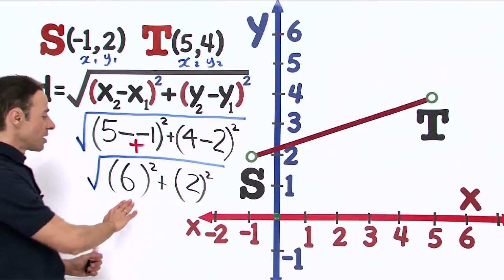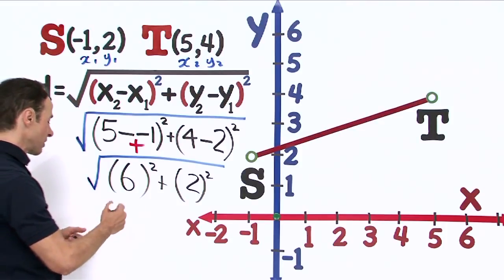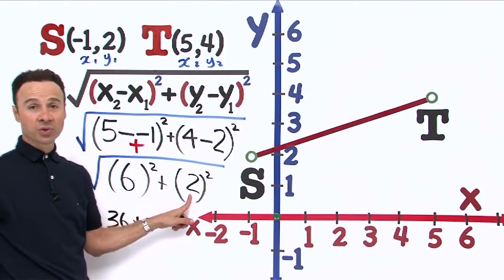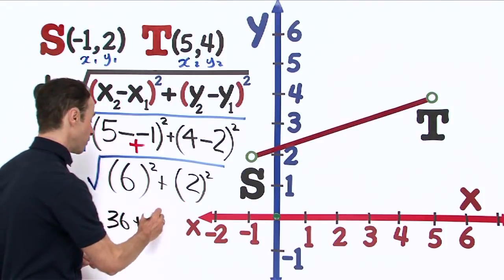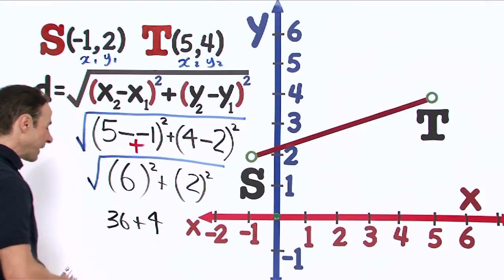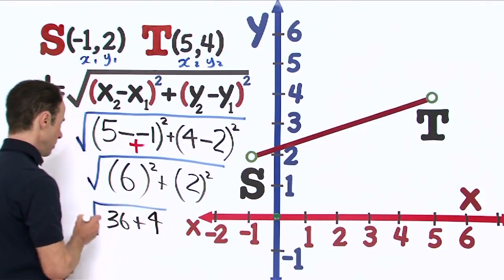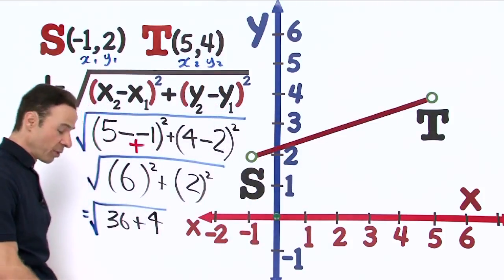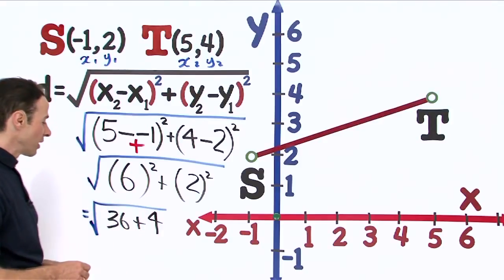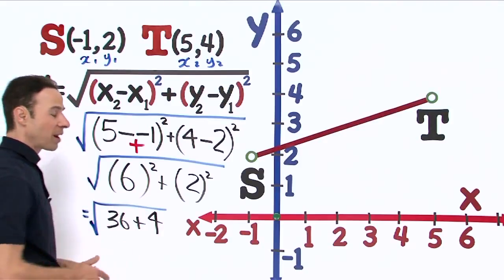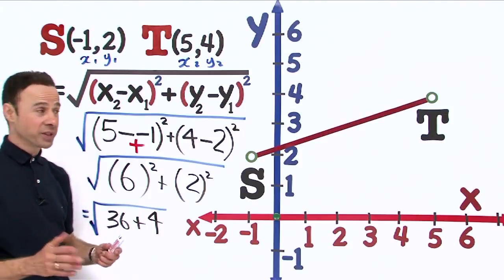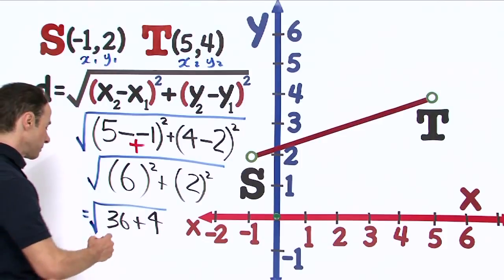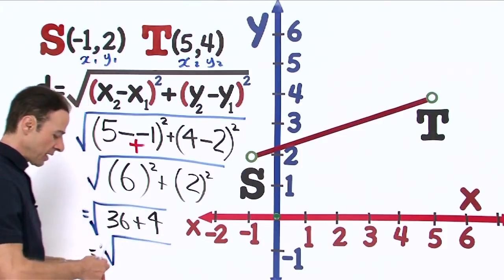Let's fill in the gaps now. 6 squared is 36, so let's write that in. Plus 2 squared, 2 times 2 is 4. So let's put the 4 there. Big giant square root sign again. We're looking at our distance between S and T, that length around there. We're looking at an approximation of around 6, as I said earlier, visually. So 36 plus 4 is a grand total of 40. So the distance there is the square root of 40, always keeping that square root sign.